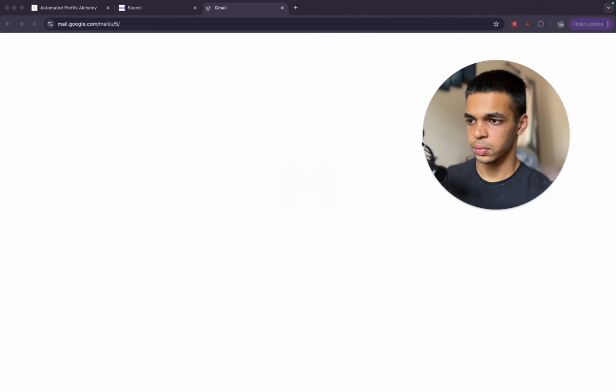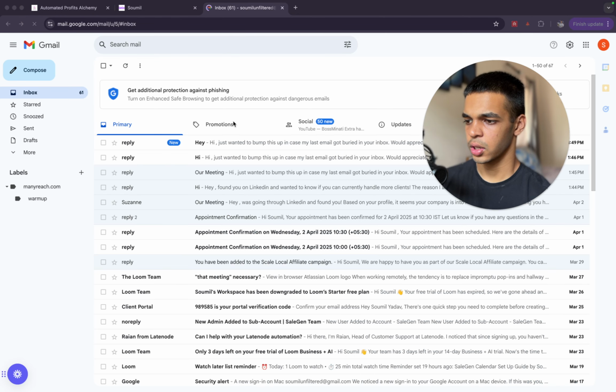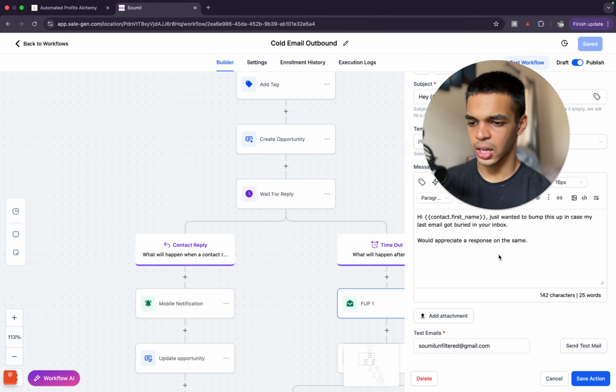Just open up quickly, just seeing. Yep. So over here, if you want to send the email as a new email and not in the same thread, then you can simply use a different subject line, and the email will be sent out to the person as a new email.